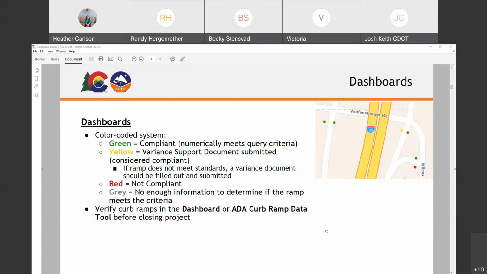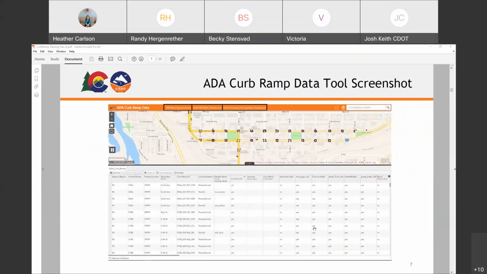Again, that's kind of how it shows up within the app, which is mostly for CDOT design side of things, but it also does factor into reporting to the Justice Department and that kind of thing. So those are things to think about as well. This is kind of just, again, a screenshot of if you were in the actual system, kind of looking at data within it, and it sprawls it all out there, the many pieces of information associated with each ramp.